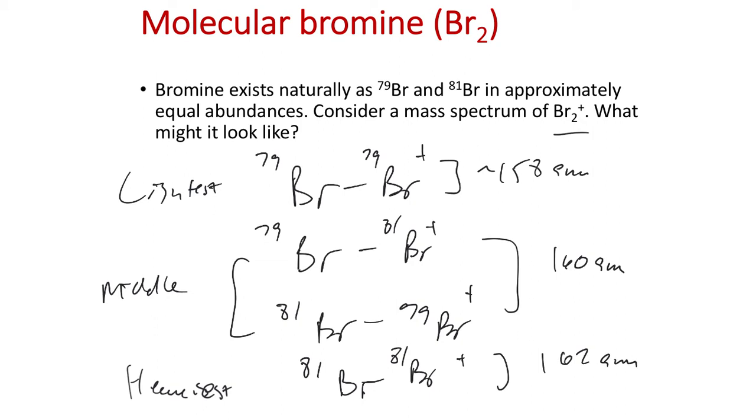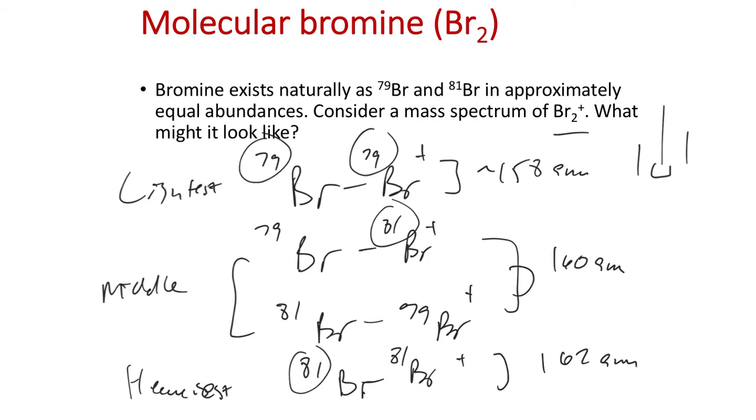What do you think the ratio we would see? Would we have like a 1 to 1 to 1 ratio? I think we'd have 1 to 2 to 1. What do you guys think? Well, the issue is that we're 50-50 bromine 79 versus 81. So if one of these is 79, then it's probably a 50% chance that the other one's going to be a 79. And if this one's an 81, there's a 50% chance the other's going to be an 81. So it seems like we should be about 1 to 2 to 1. Does that make sense, how we're going to have probably double the amount in the middle since we have those two possibilities?